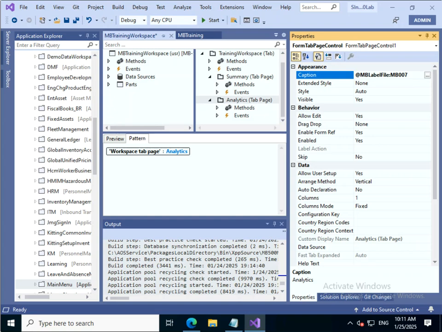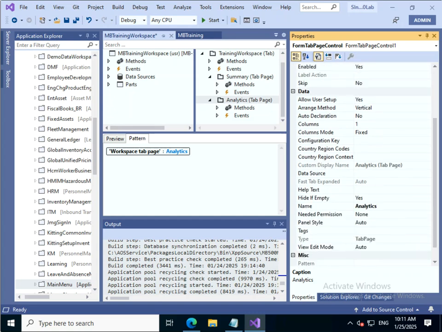So now we'll change one more property here. Change the hide if empty property to no. What it means, like it's mentioned here, specifies whether a container control should be hidden when it contains no visible controls.